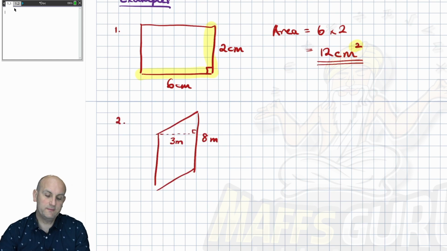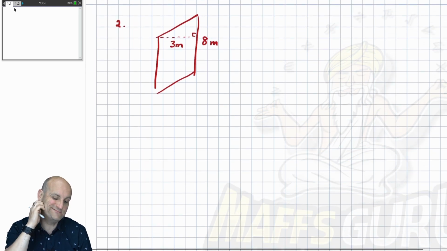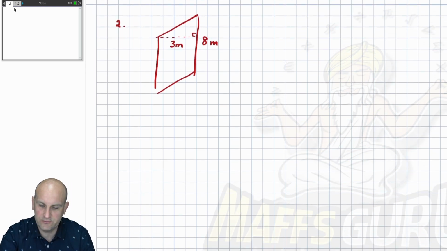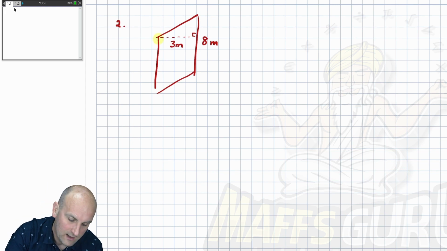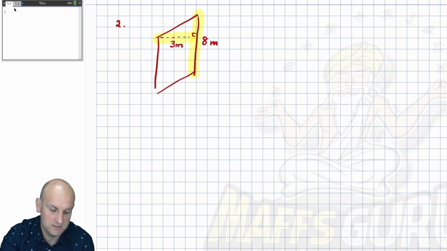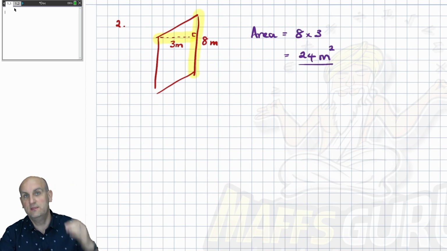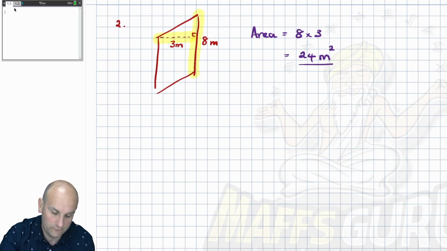And so for example number 2, notice what they tried to do here. They tried to trick you by drawing the parallelogram in a different orientation. So it's just in a different way. Okay, so how do we do this parallelogram? It's a quadrilateral. So what am I looking for? My right angle. I've got that one there and that one there connected by a right angle. Those are the ones I'm going to use. So my area here is given by 8 times 3, which is 8, 16, 24 meters with the floaty 2. And again, these to me are easy, beautiful, beautiful marks.